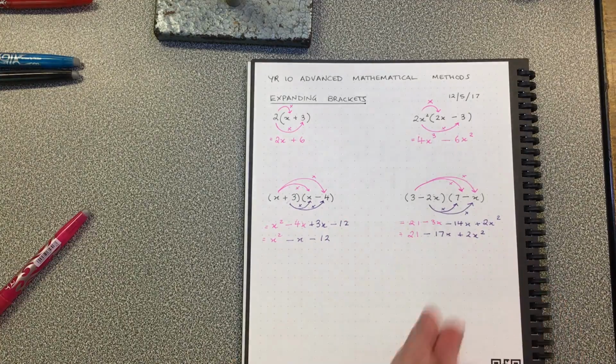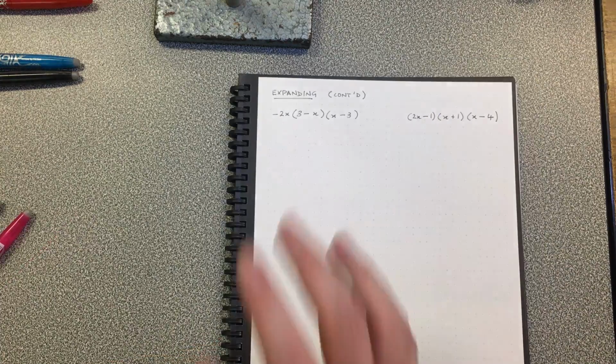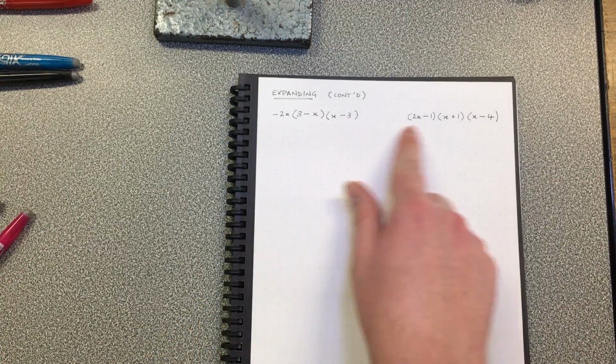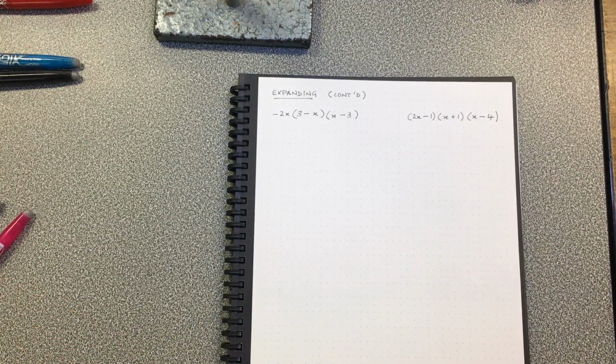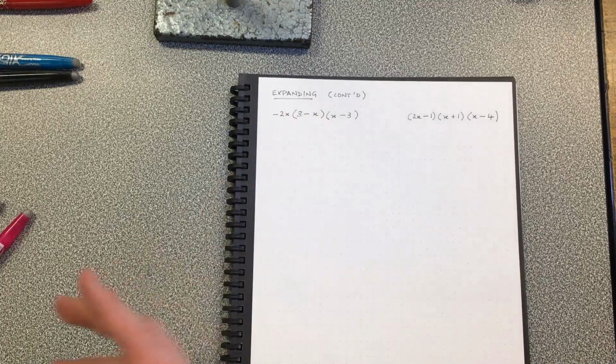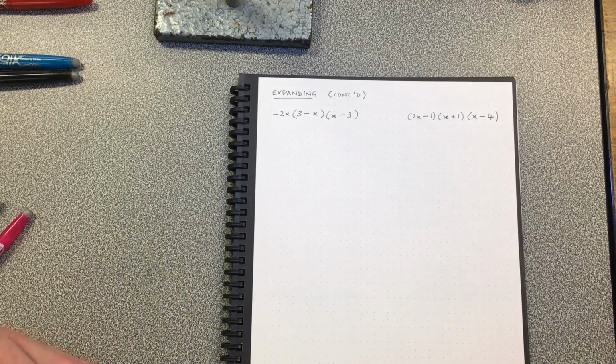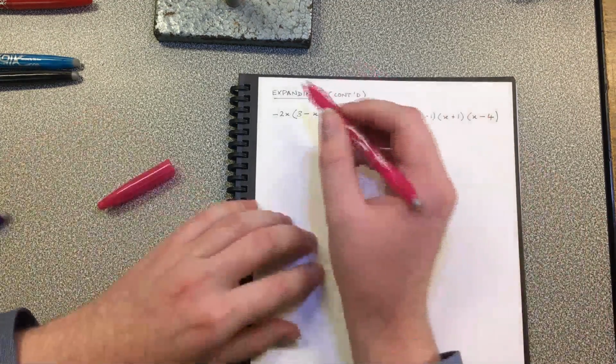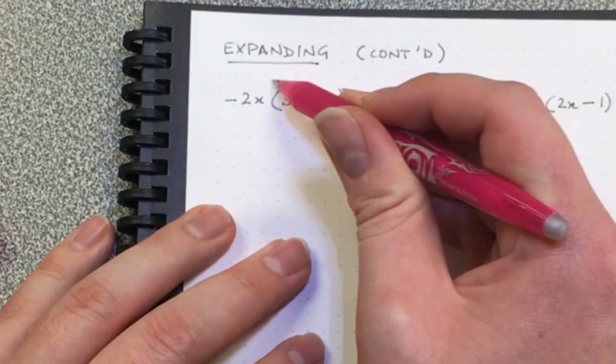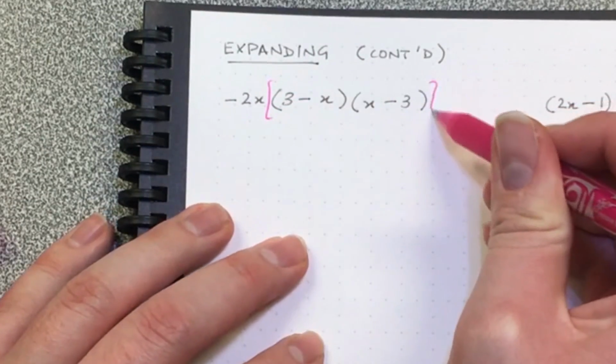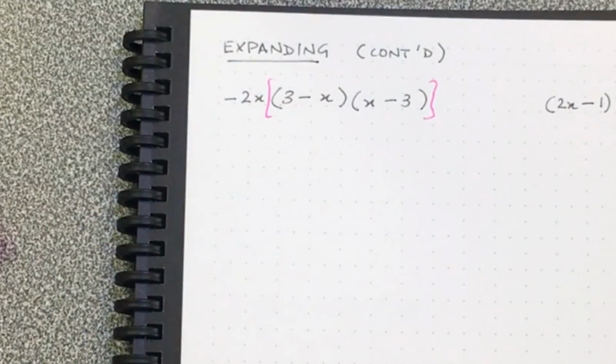So, I wanted to do that example primarily because I wanted to make sure that you saw those negatives in action. When you're expanding 3 brackets, or 2 brackets and an additional thing at the front, it doesn't really matter which way you go about doing it. All I would suggest is that you tackle 2 at a time. So what I would like to do here is I'm just going to separate these. I'm going to start by expanding the bracket first.